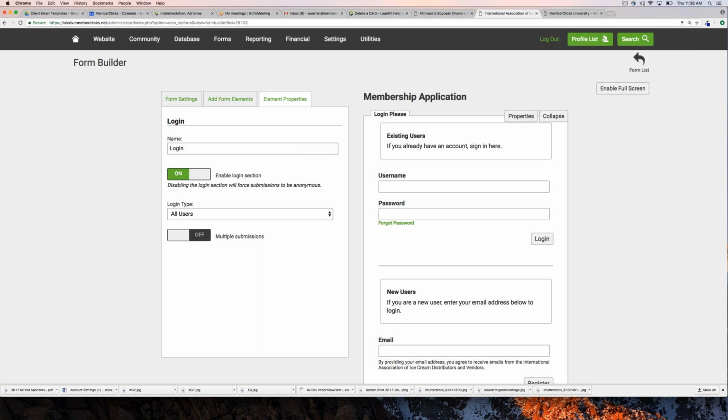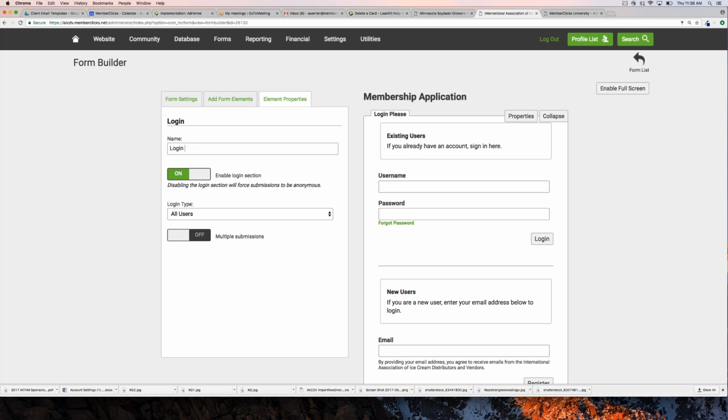Vice versa here as well, if we don't have a login section turned on and I can't log in as a member and I already have a profile, it's not going to auto-populate fields you've already collected for me in my profile. I'm going to have to fill them out from scratch again, which, from a user perspective, can be kind of annoying. So anyways, I always joke and say 10 times out of 10, you're going to want to keep the login section on.